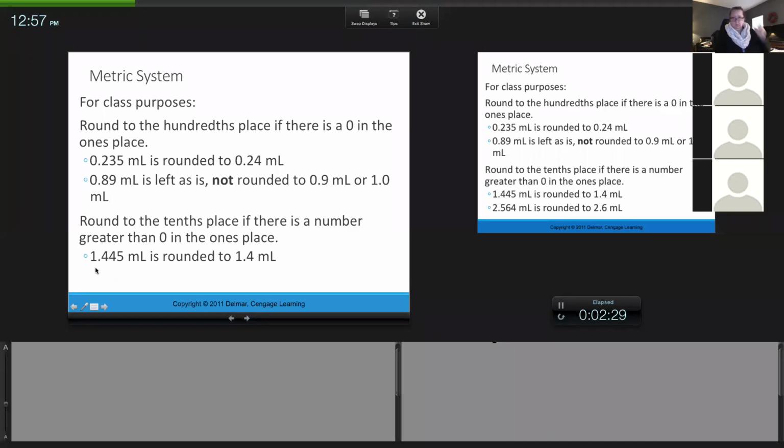So you have a 1 in the ones place. Then you have 0.445. You can round all the way to the ones. Now, the question here is the 5 would maybe make this 1.45. And then if you have a 5 here, would that make that 1.5? The best is to just look at the number in the hundredths place. So if I have 1.44, I'm not going to make that a 5, and then make that a 5. The best way is to leave that 1.4.